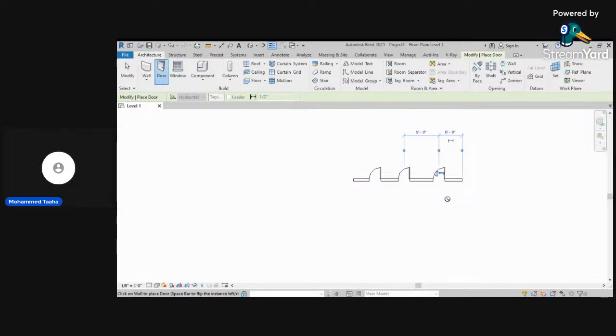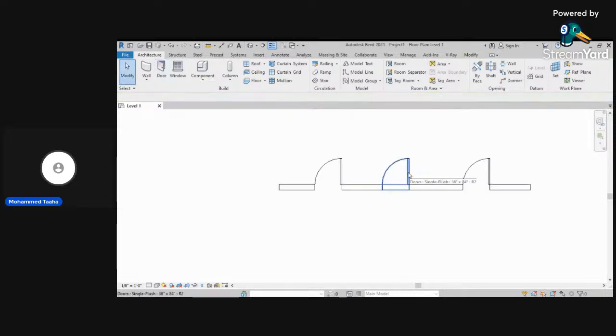Many of you have, I think, used AutoCAD software, in which if you want to place a door in a wall, it's very hectic. First, you need to create a door itself with the help of lines, with the help of curves and all that. Later on, you have to trim the walls, create a position to place the door. And once you've trimmed the walls, you have to place the door in that position. And if there is a mistake in the dimension of the wall or the door, you have to again edit the wall, edit the door. It becomes a long and lengthy process.